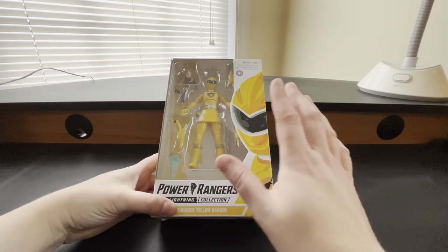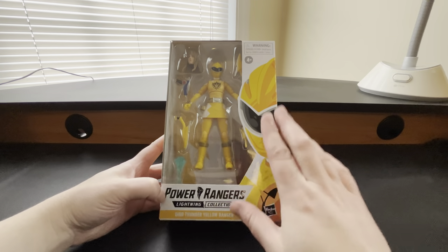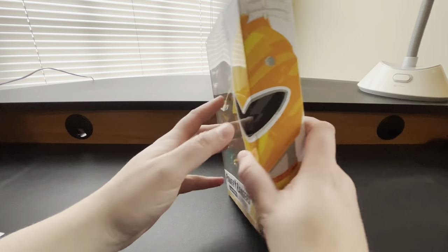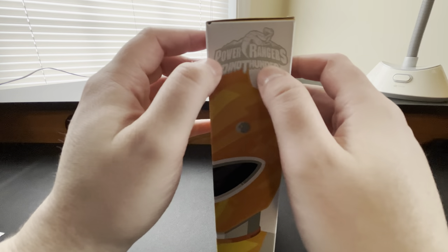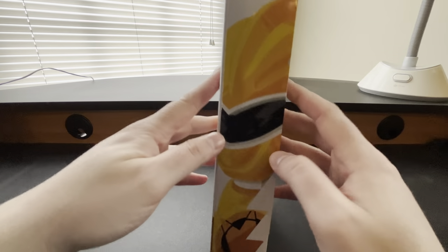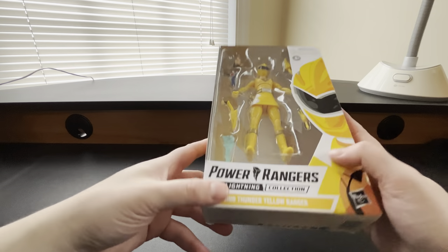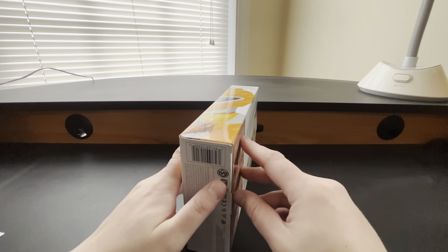Let's go ahead and talk about the box. As I said in my Lost Galaxy Green video, this is the last wave with the Tom Whelan artwork. Wave 13's Dino Fury Green started the plastic-free packaging, so no more of the side Tom Whelan art of the figure. We've got the Dino Thunder Yellow Ranger and the Dino Thunder emblem right at the top. The new plastic-free packaging also has the team name on the side, which is amazing. On the back, we have the physical render of the figure, and it looks amazing. We have the usual Tom Whelan artwork that we've gotten for 12 waves, over 100 figures, bunch of role-play items, helmets, everything.